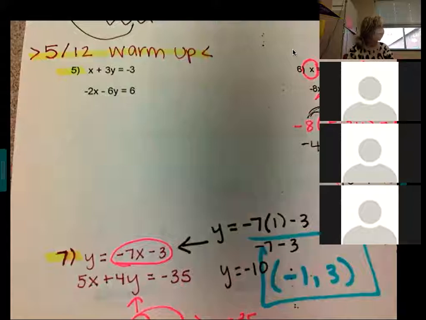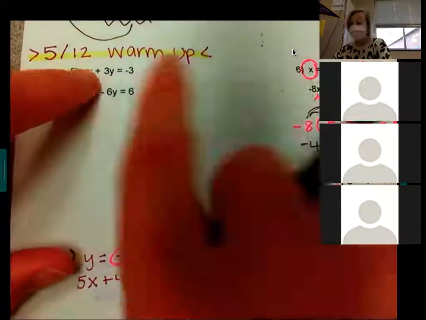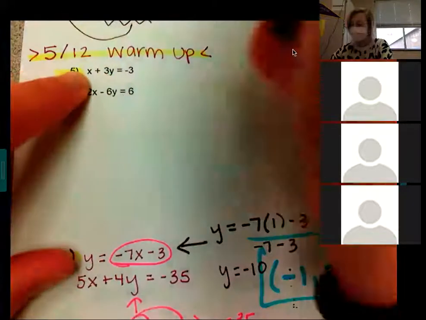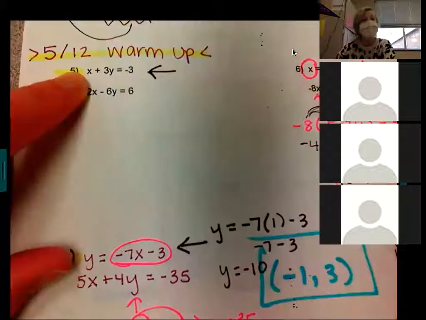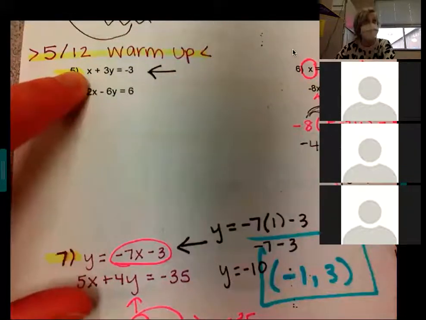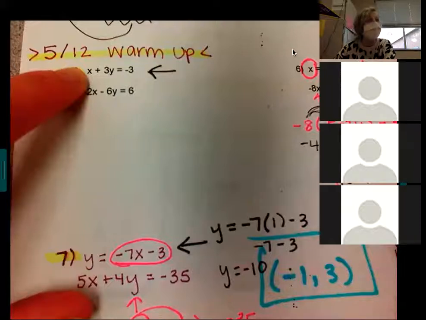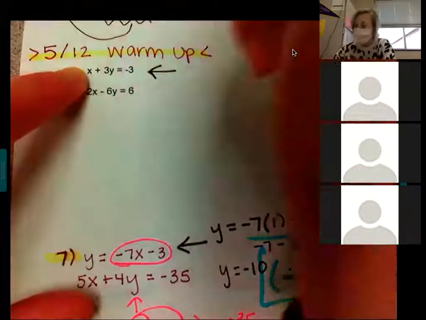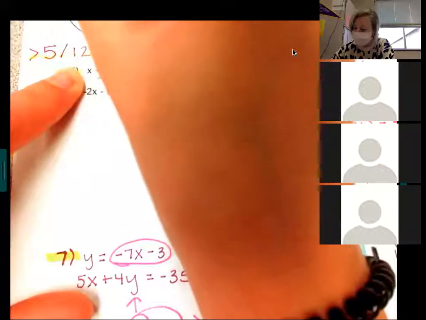Everybody looking on 5. Number 5 starts off like our example 2 from yesterday. So look at number 5. Is anything by itself yet? It does not say x equals or y equals, but which one of those doesn't have a number in front? The first one and the x, right? Curtis, are you paying attention, babe? Okay, I want y'all to look at this. We're going to start with the top one. How would I get that x by itself? How would I move that 3y over? Subtract. Good, Rodney. Subtract the 3y over.